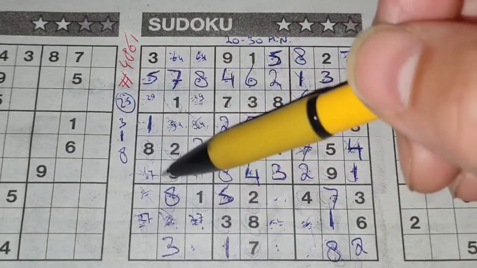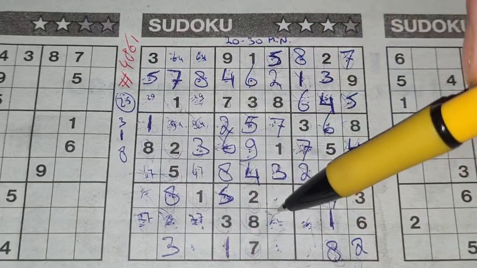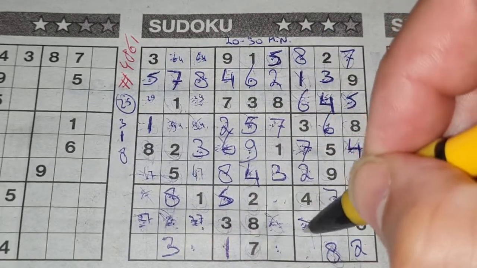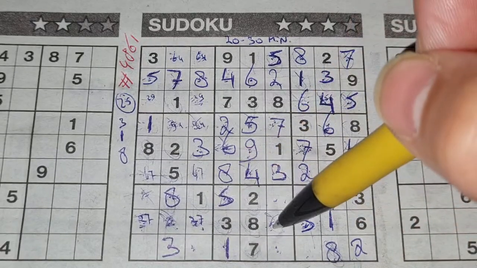4, 5, 9. And look, we have a 5 in this column, so no 5 there. Here, 5 in this column, so no 5 there. So the only place left for the 5 should be there. So the 9 and the 4 are left. Cannot fill this yet.